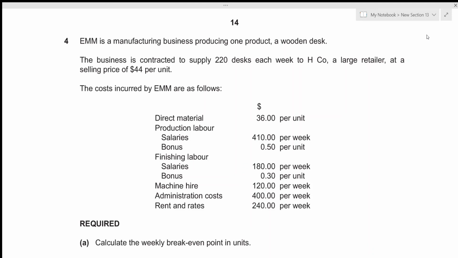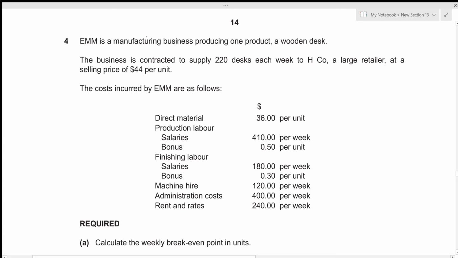Hi everyone, today we'll be going over accounts, October-November 2021, paper 2-3, question number 4. This is structured paper 2, which consists of 90 marks and also has a time limit of 90 minutes. And since question number 4 is of 30 marks, we will be attempting to solve this question under 30 minutes. So without any further delay, let's get started.